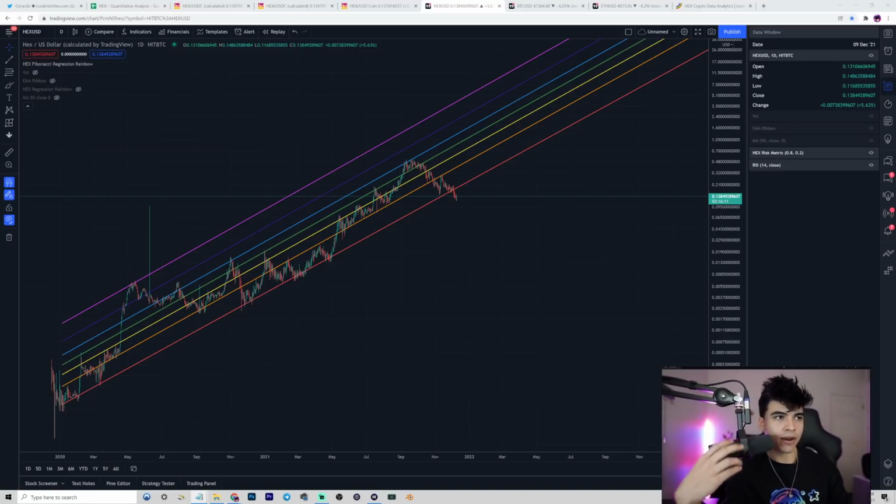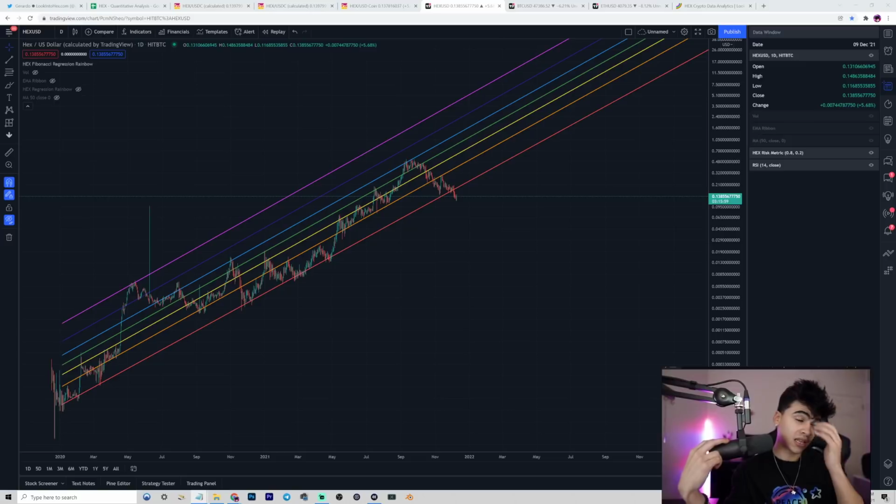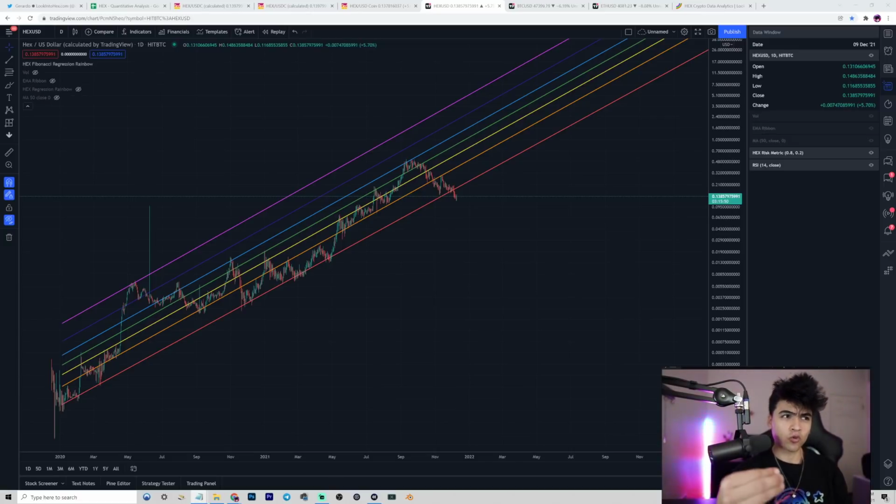We're going to be talking about Hex Hold the Line. That line we're talking about is our regression rainbow. We're going to talk about the implications of breaking beneath it, the margin of error within the statistical models themselves, and different data sources you can pull to make an exponential regression rainbow like this: HEX BTC data, the Uniswap data, or the Nomics data. Some of you might say, well, we already broke beneath the regression rainbow. Sure, and we'll get into it in more detail.